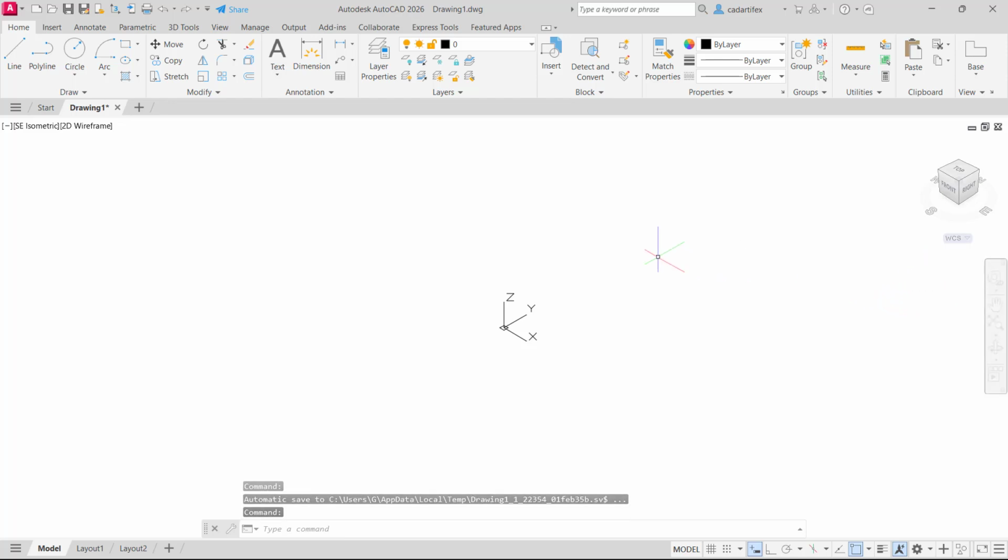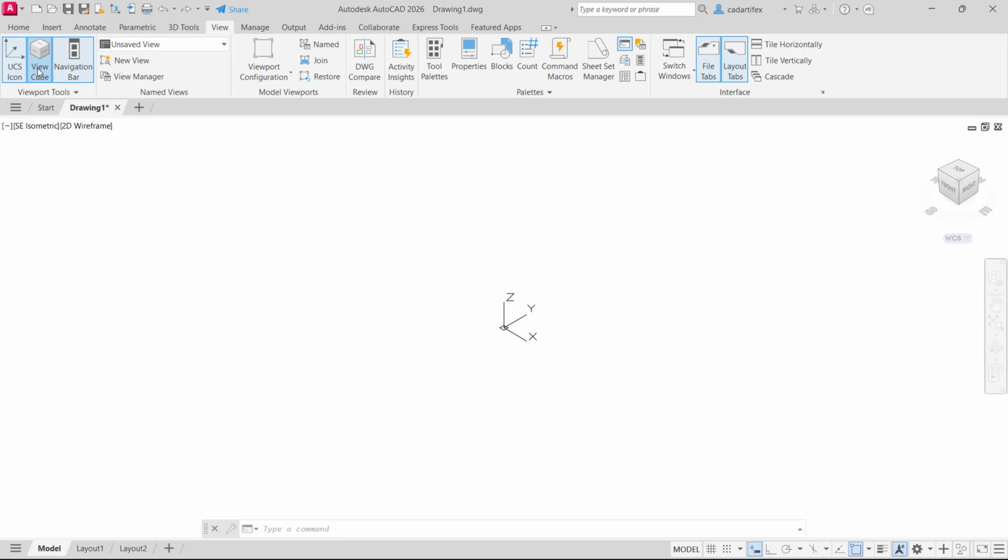If the view cube is not displayed on the right corner of the drawing area, then click on the view cube tool in the viewport tool panel of the view tab in the ribbon. Next, we have the navigation bar.